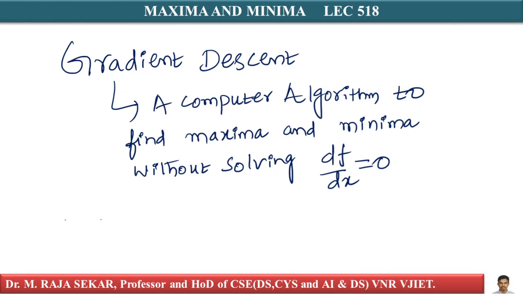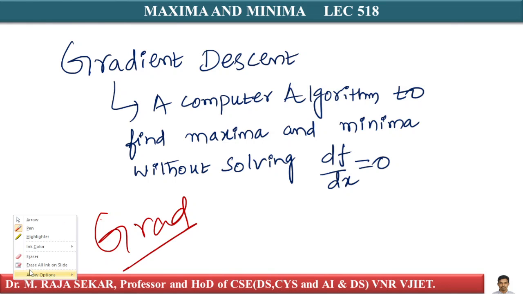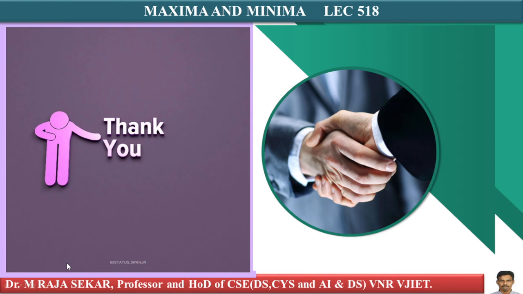Maxima and minima have so many applications, not just in machine learning but in physics and in business. There are tons and tons of applications for finding maxima and minima. Machine learning is a small area where we use them. In my next lecture, I will discuss a concept related to vector calculus, that is grad. We will try to understand grad so that it will be helpful for understanding algorithms like the gradient descent algorithm.